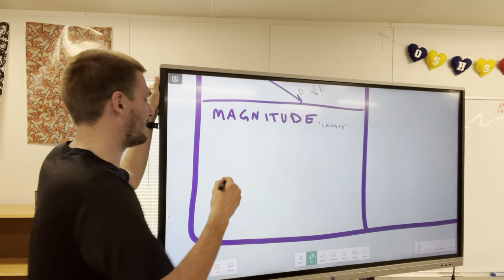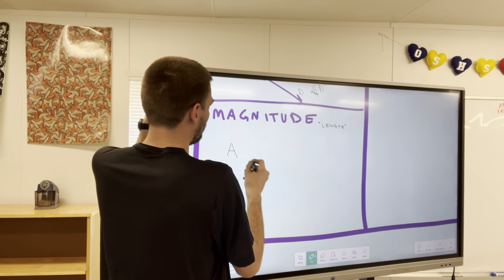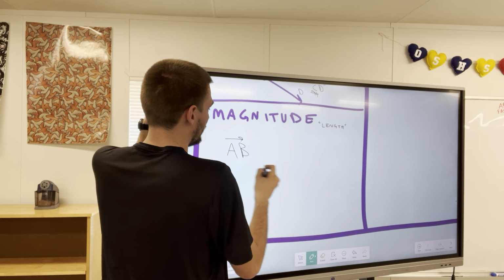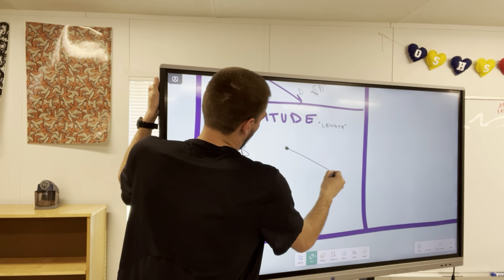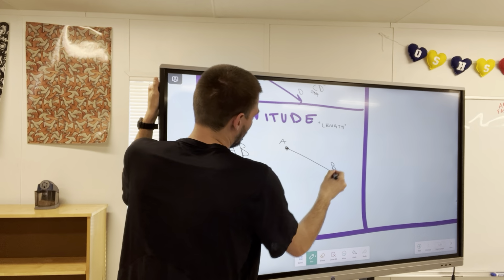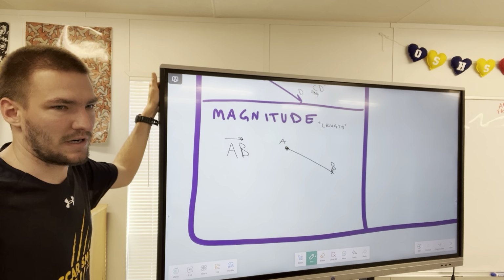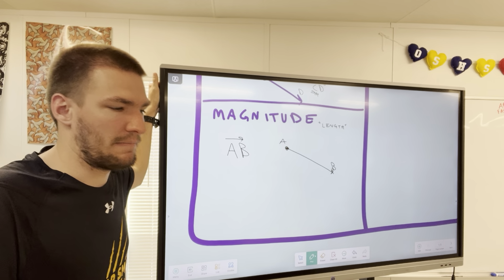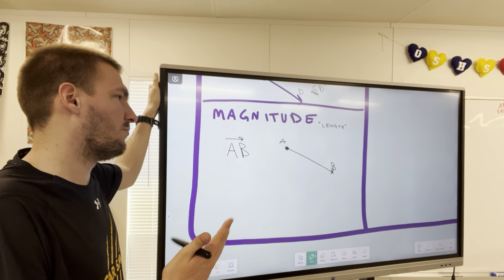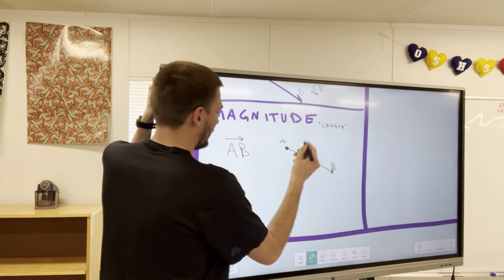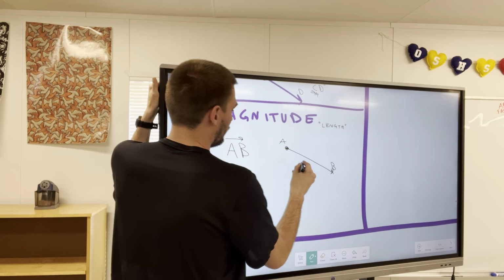So, how do we find the magnitude? Well, if it's just a vector AB, and it looks like this, from A to B, we're not going to be expected to get out a ruler and measure it in math class, okay? So most likely, they will just give you a number here. Maybe they will say 5. And they'll just list that as having a magnitude of 5.